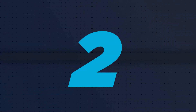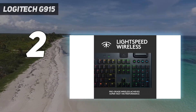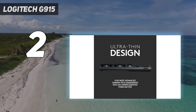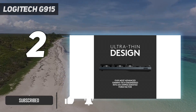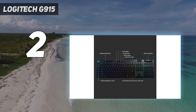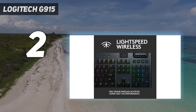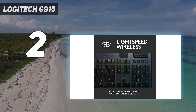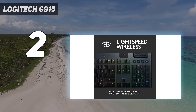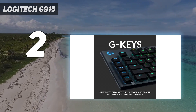Number 2 on my list: the Logitech G915. Just as gaming mice and headsets have become increasingly wireless over the past few years, the G915 demonstrates how mechanical keyboards can take the same route without sacrificing aesthetics or performance. The G915 is a gorgeous, ultra-thin mechanical keyboard that connects to computers via either USB dongle or Bluetooth. There's no lag, there are no dropped signals — it's just as quick and responsive as any wired peripheral. Thanks to low-profile key switches and full RGB lighting, the G915 is both comfortable and visually striking.